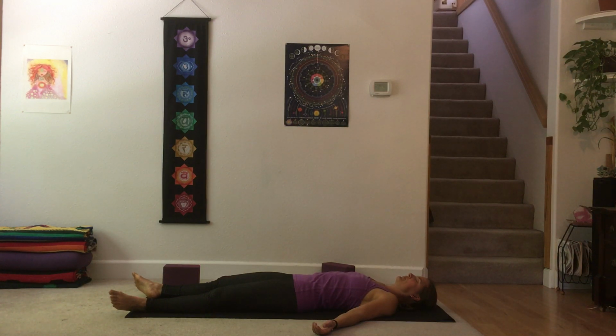Inhale. And this exhale, we're going to bring from the chest and the upper back all the way down through the torso, softening everything that we can to the hips. Inhale and fill up. Exhale, softening the hips all the way down through your legs to your feet and your toes.